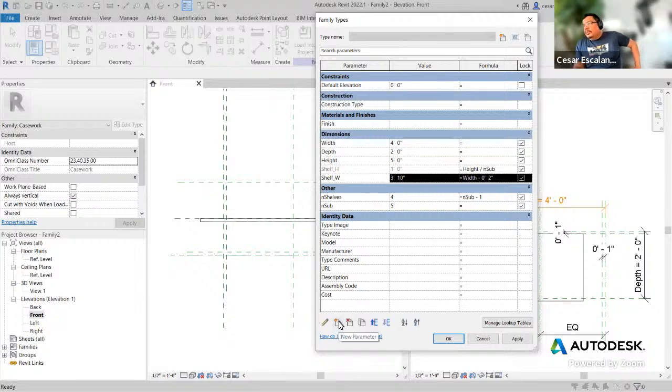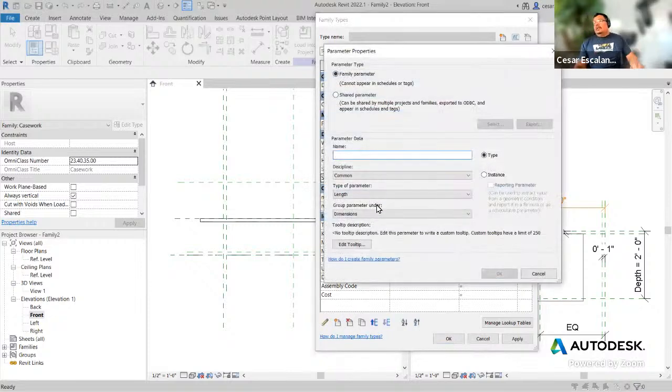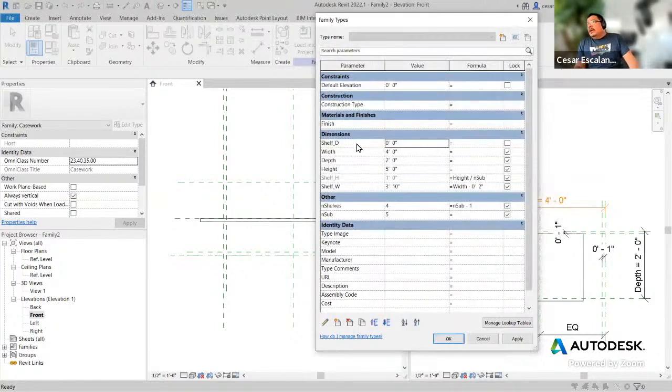Again, I'm going to create a new parameter, and this is going to be called shelf underscore D for depth. Type parameter, length units. I'm going to move the relative location down using the move parameters down.